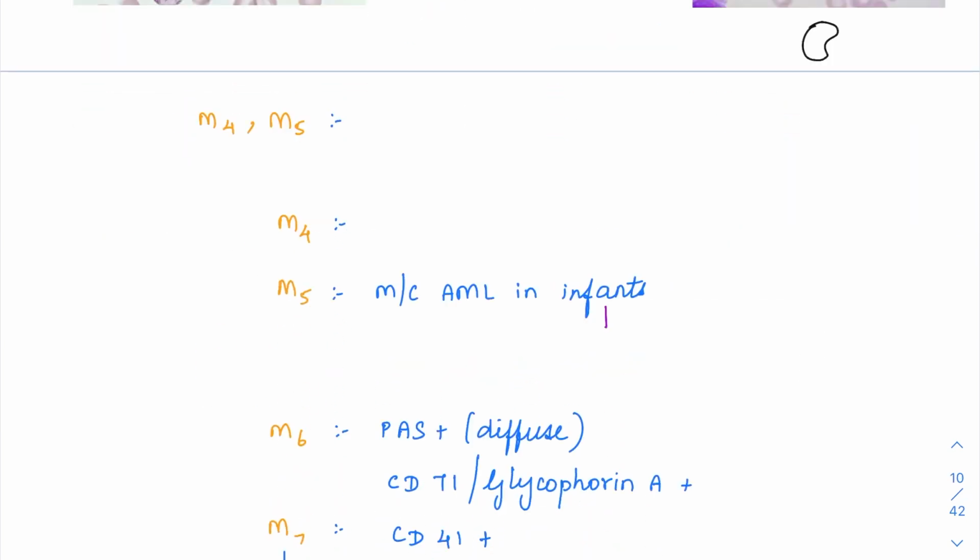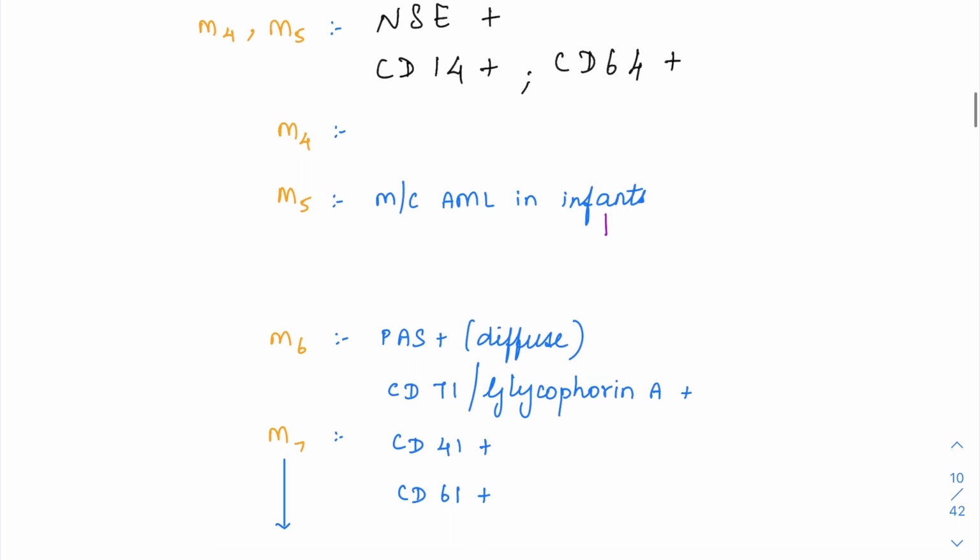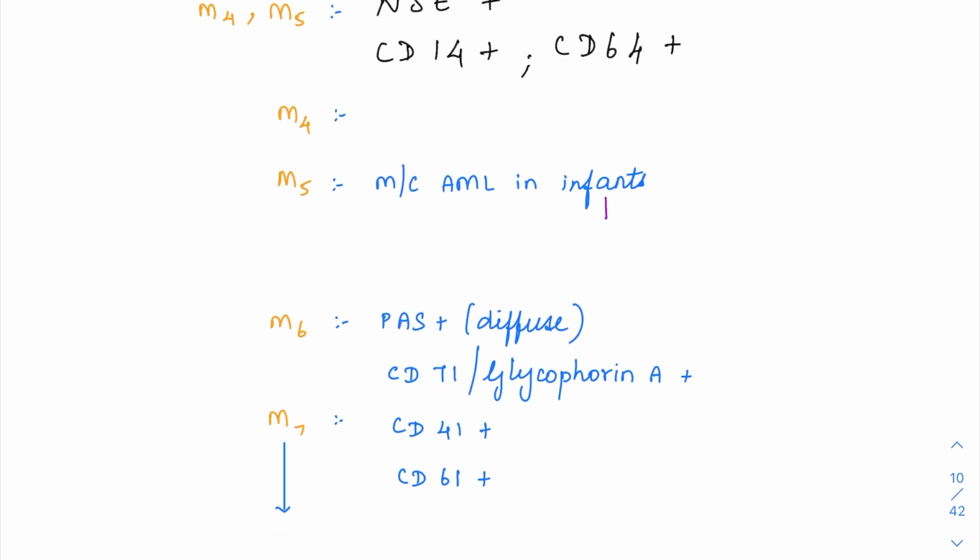Then moving on to M4, M5. M4 is going to be myelomonocytic, while M5 is monocytic. So, any monocytic lineage is going to be positive for non-specific esterase. So, we have two NSEs basically. One is neuron-specific enolase, which is positive in neuroendocrine tumors. And then another NSE is non-specific esterase, which is positive in the monocytic lineage. So, both M4 and M5 are going to have some part of the monocytes, so it is going to be positive for the special stain, which is NSE. And apart from that, the immunophenotype of these cells is going to be CD14 positivity and CD64 positivity. So, CD14 and CD64 are monocytic markers. Apart from this, this M4, the myelomonocytic, right? There is a specific genetic thing involved here, which is called inversion 16. So, inversion 16 is specific for an AML M4 subtype called EO. So, in AML M4 EO, you are going to have lots of eosinophils, and that is associated with inversion 16.